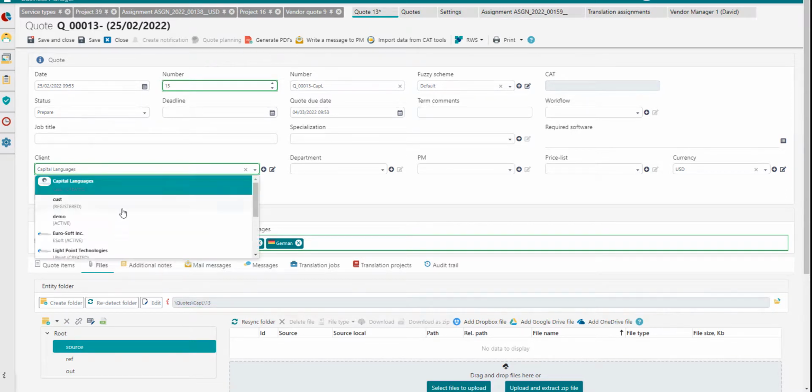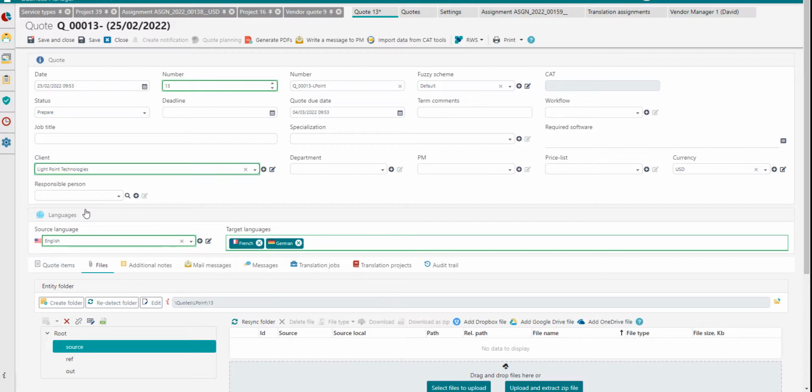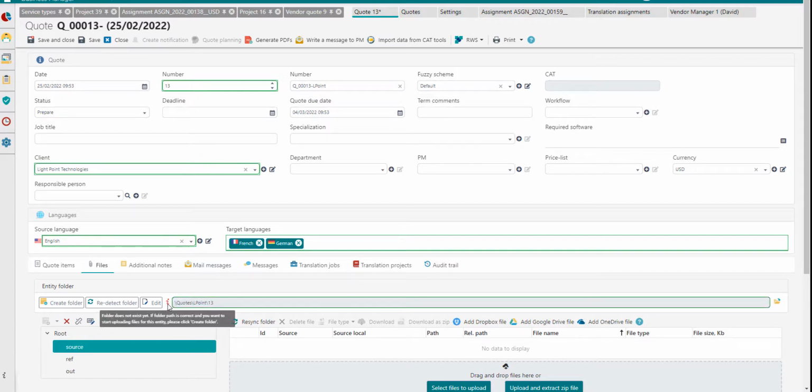If I change the client, you can see that this part of the path has also changed. Because the folder name depends on parameters which you specify in an entity, the folder is actually not created on your hard drive initially. This is signaled by this icon, which says that the folder does not exist yet.